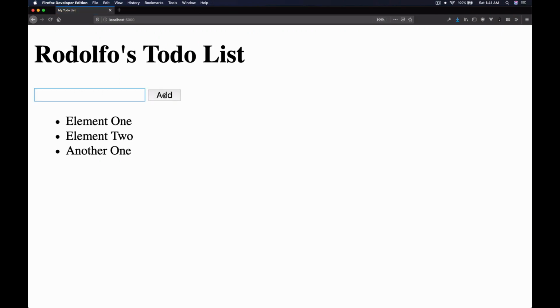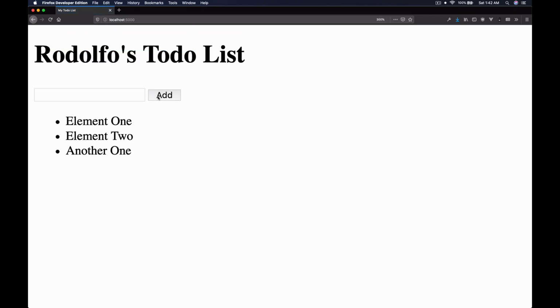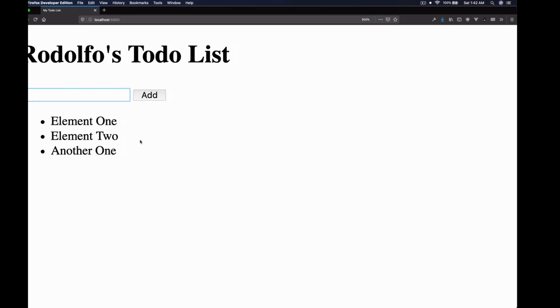We'll also have this input box and the add button. What I want to do with the add is send something. As you can see, it sent me to the same page, but my method is not allowed because I didn't define how to read that particular method, something that we're going to see later. But for now, I want to see that I have that information.